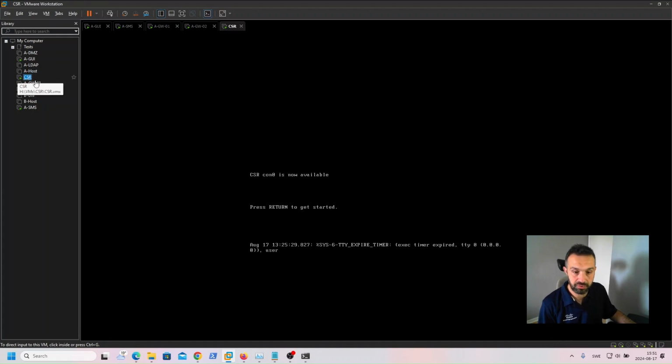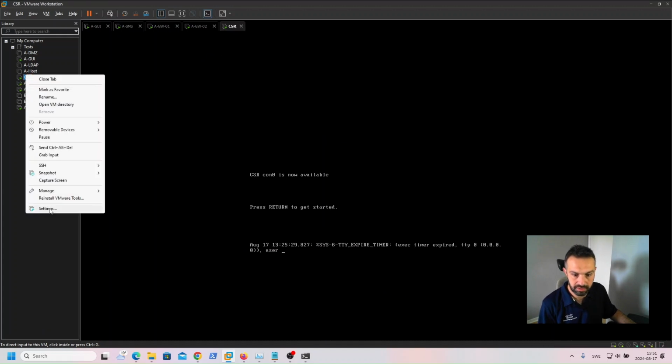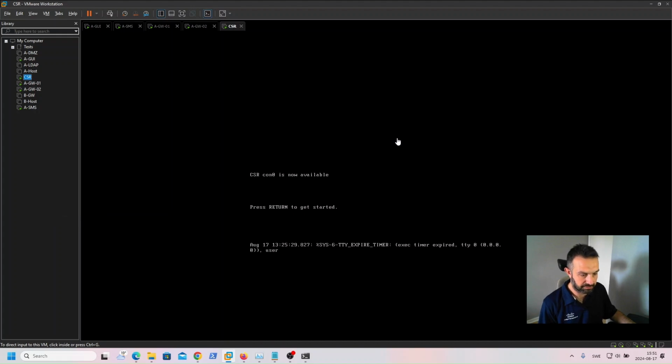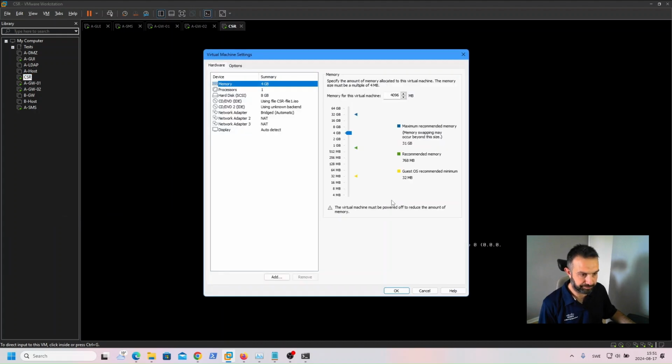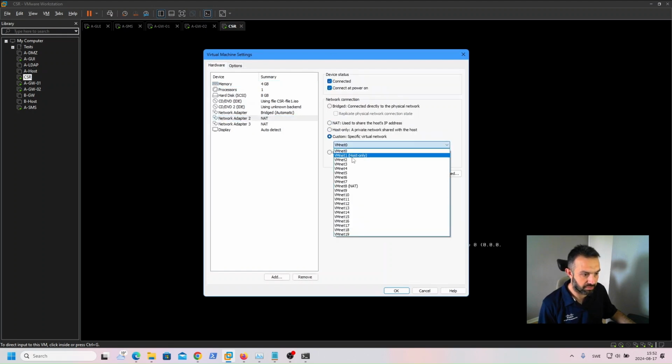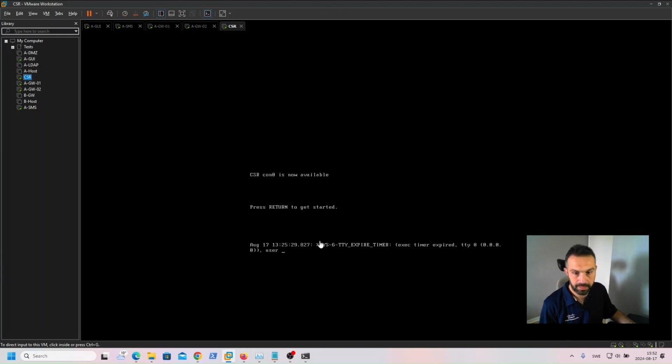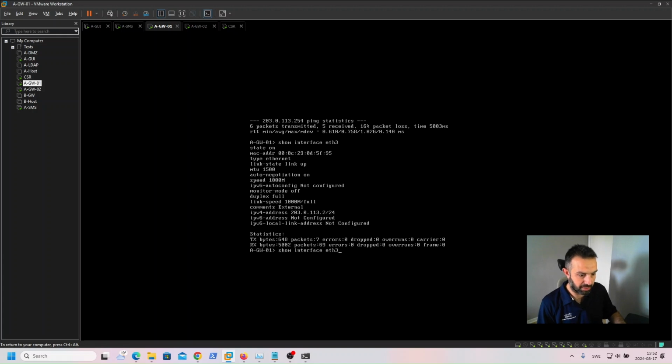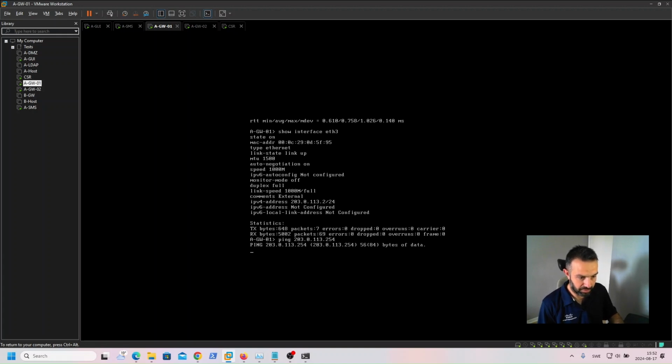And the same is true for the router. So right click, settings, and then change this interface to VMnet 1 and press OK. So now these will not be able to ping each other anymore.